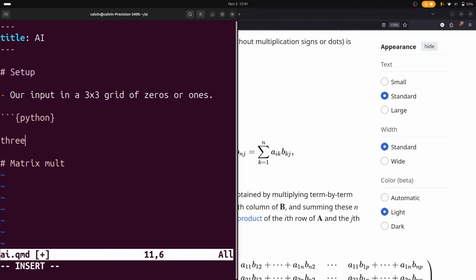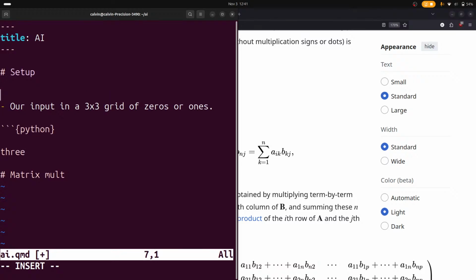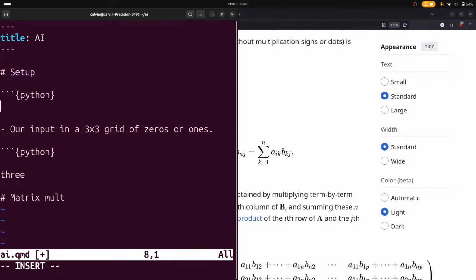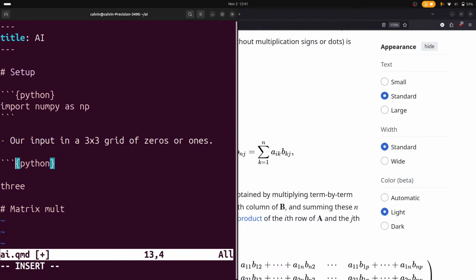The array 3. Oh, I need NumPy. Import NumPy as np. So I'm going to type in what 3 is, which I have on the board. np.array of 1, 0, 0.